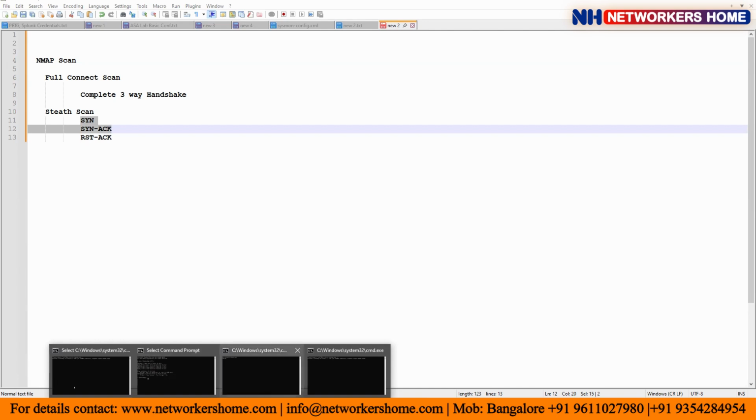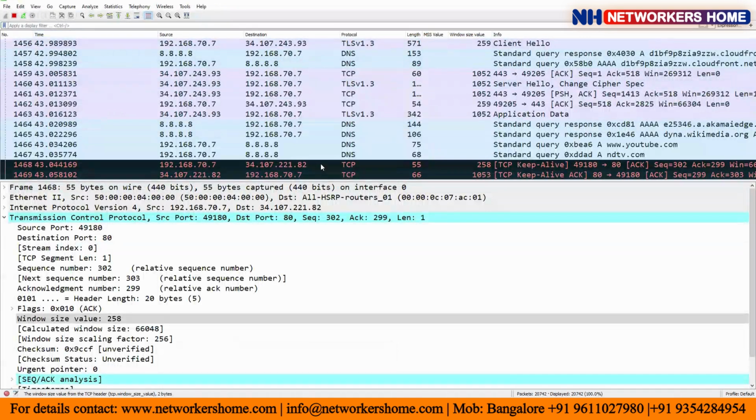One simple way for this is: you go here, all the packets are here. First of all, search where SYN and SYN-ACK are. This is one filter that I have created, tcp.flags.syn, so that means the SYN flag is 1, or SYN and ACK both are 1.